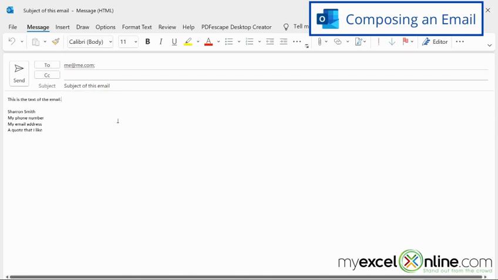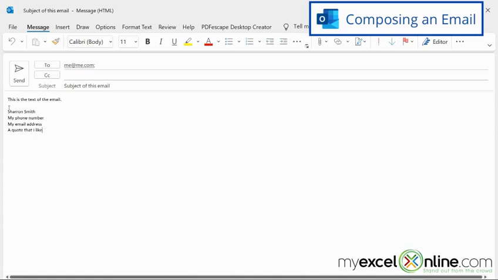And the nice thing about Outlook is that you can format your emails really nicely, better than most other online email systems. I have most of the functionality in Microsoft Word available to me right here in Microsoft Outlook. I can change my font to bold, I can change the size of my font, I can change the colors of my font, I can highlight certain things, indent, outdent, use bullet points, use numbering. So I have all of these options going across the top to make my email look really, really professional.